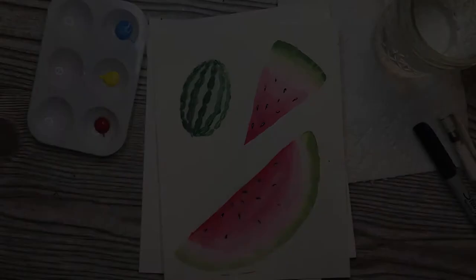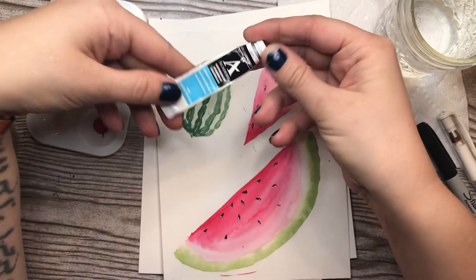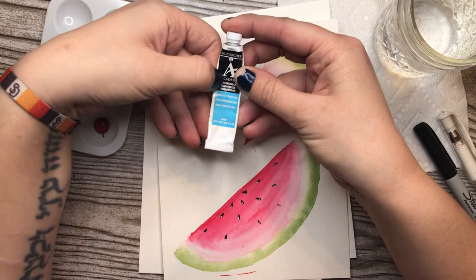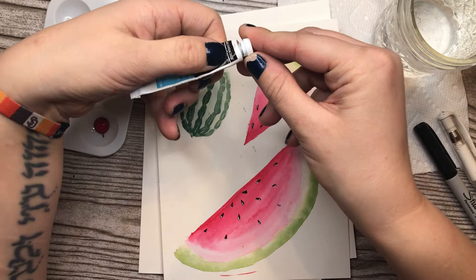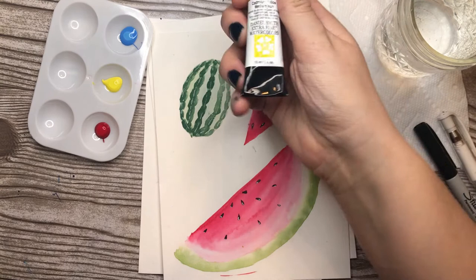Watercolors are a lot different than most paints that you typically think of. Most tubes in art sections at stores will have oils and acrylics in large bottles or tubes, and they're ready to go as soon as they come out. Watercolors are different — they come in a lot smaller tubes. This blue is only seven and a half milliliters, but I was able to fill up like twelve paint palettes with just a little glob, because that little glob is more than enough to paint multiple projects.